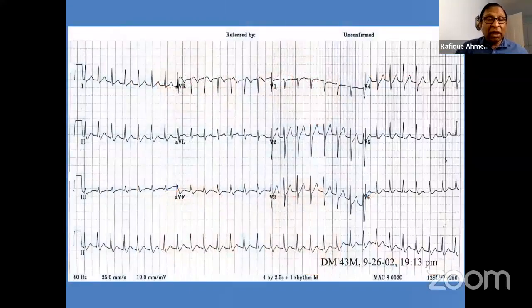So this is one patient, narrow QRS tachycardia, and you can see there is a possible P wave immediately after the QRS complex, visible in lead 2. And this is most likely AV nodal re-entry. This is one of our patients, so it was actually proven AV nodal re-entry tachycardia, converted with IV adenosine.